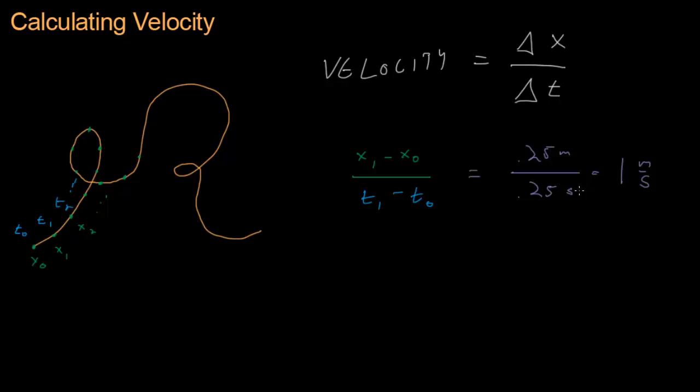Now we're going to do the same thing we did in the previous video. We're going to try and get more accurate by reducing the time step. Here we're looking at the 0.25 seconds that the player took to go from here to here. But we want more accuracy and we can get more accuracy. So, we're going to ask that animator to export the animation at a higher frame rate. So, that means that there will be more points of data. So, now we can calculate a new and more accurate velocity.